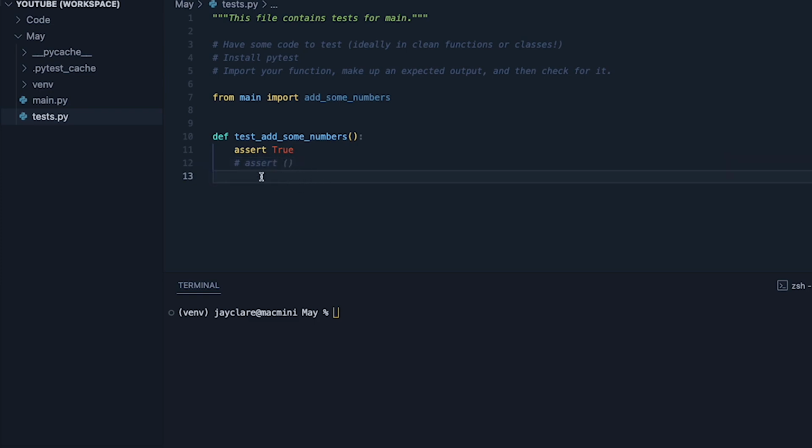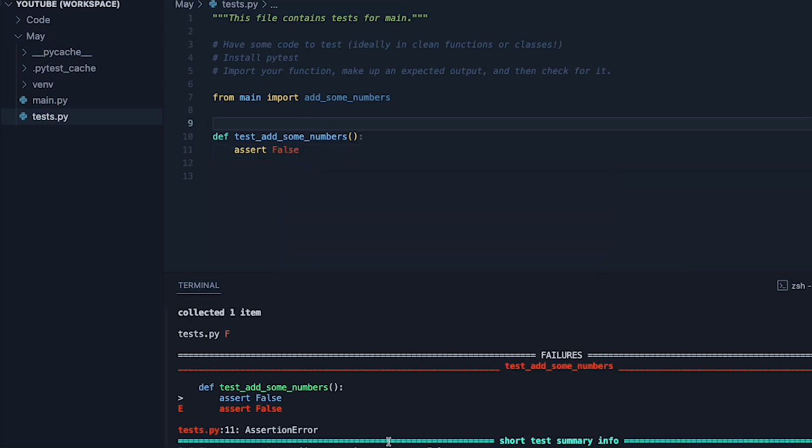And what Pytest is looking for is that all of the stuff inside here is true. If it's false, the test is going to fail. So let's suppose, for example, I did assert false. Let's run that again. There we go. Assert false. So we can see here it's done this little E of a line here.